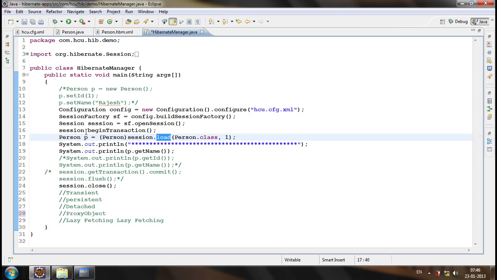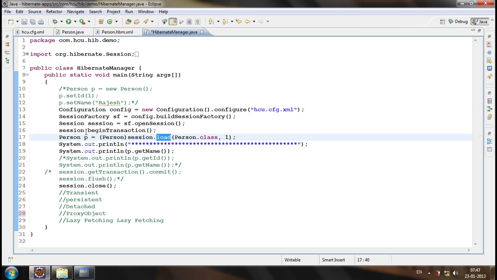When we execute the load method, Hibernate will create a proxy object which just has the primary key information, and all the executions of that proxy object will be taken care of by Hibernate. If some getter method is executed for the proxy object, that will be filtered by Hibernate, that will be known to Hibernate.